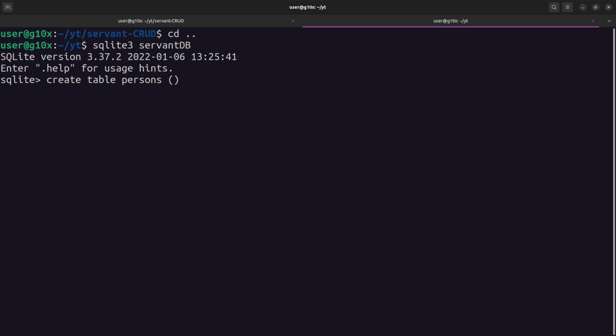I'm going to have three fields. The first one is person ID, which is an integer. Person name, let's have it as varchar 30, and finally age, which is an integer.